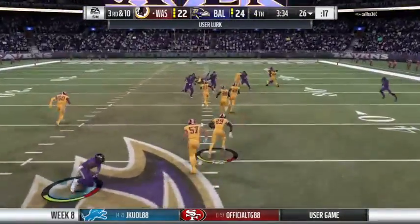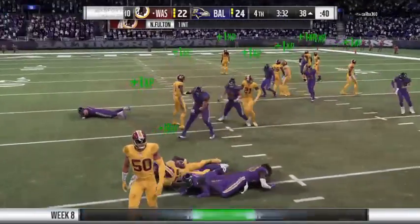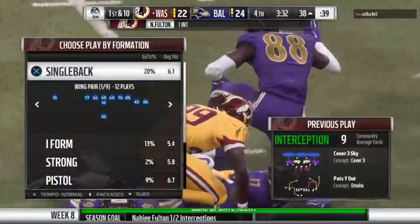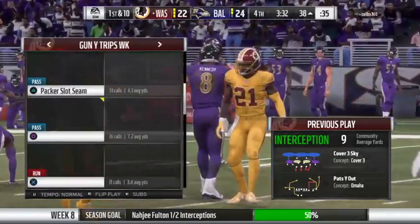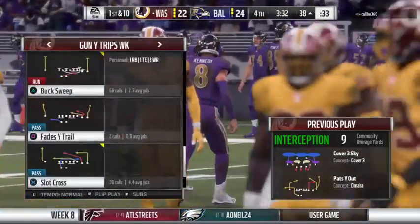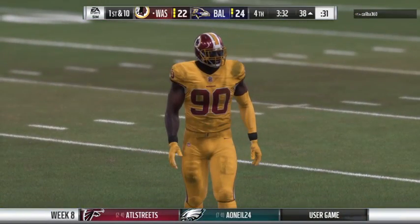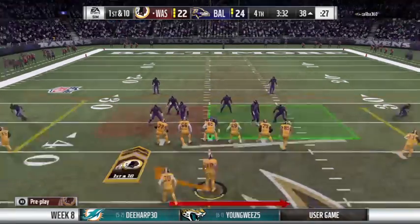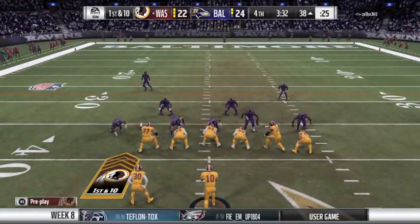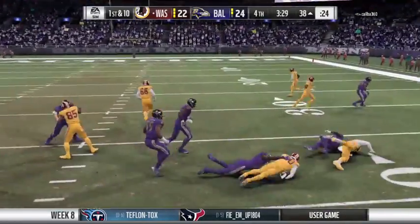They get the turnover they needed. It's intercepted. Picked off at the 45. And this one will be returned to right around the 38-yard line. Well, they're not making it easy on themselves here down the stretch. Two picks now in the fourth quarter trying to hang on to that lead. Talk about keeping someone in the game. Instead of being able to shut the door, it's still cracked open because they can come back on you now. Boy, people are really happy about those picks. Any fantasy team that has this defense.